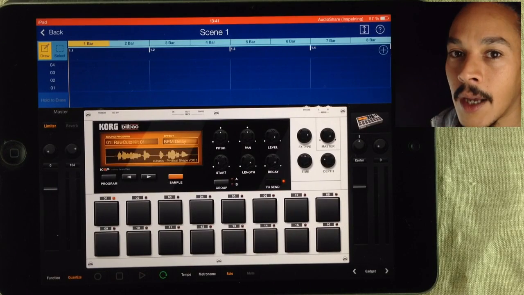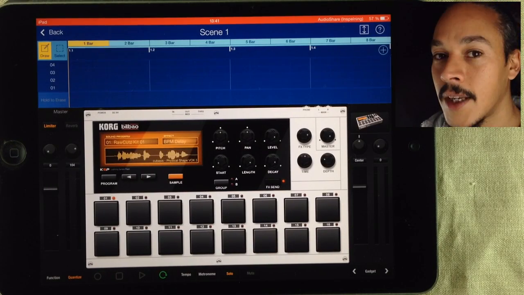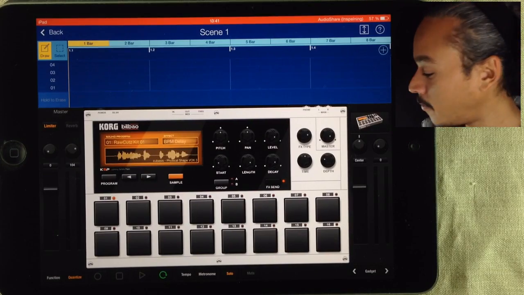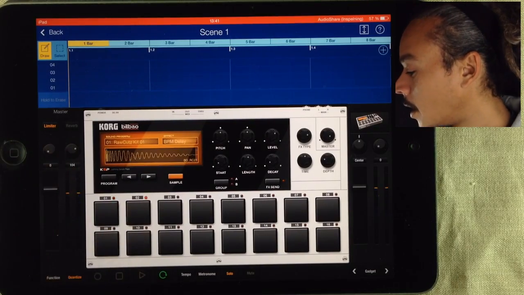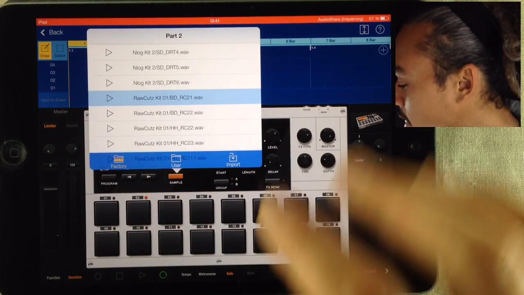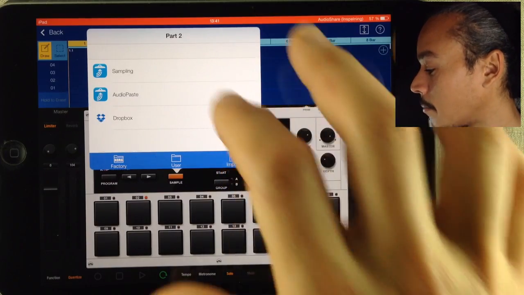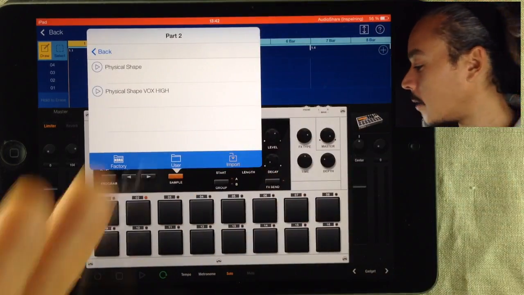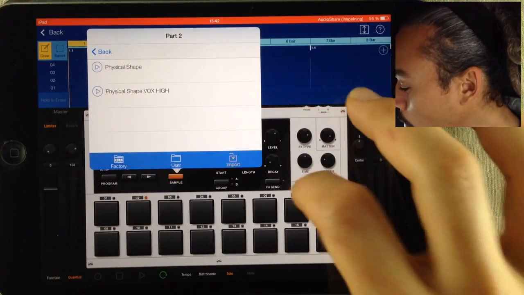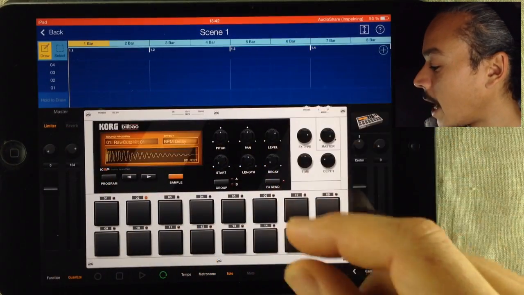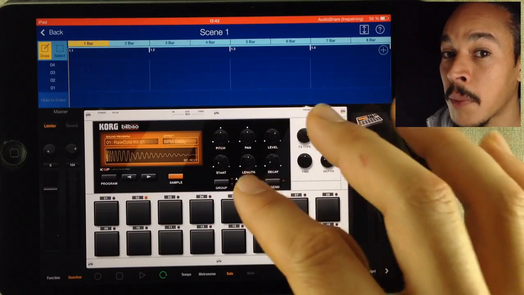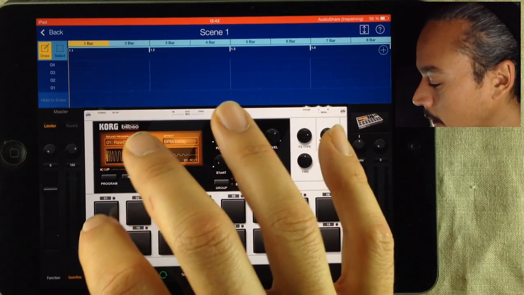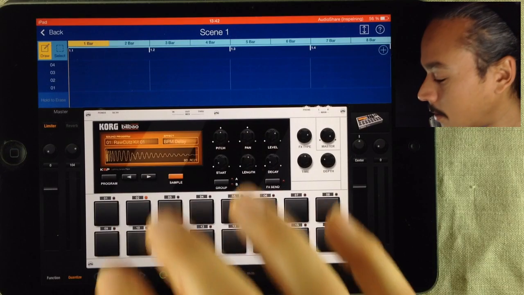This is Bilbao, and it performs like an MPC machine. Now we need to import our sample into Bilbao instead. And to do that, first we choose a pad, press the sample button, and then the same thing, import. And from there we just go into the Cubase sounds and import our file. It's gonna load up right here, and then you can tweak how the sample plays, just like in an MPC. I've just chosen for the sample to run freely.